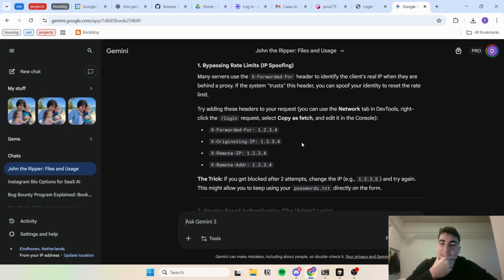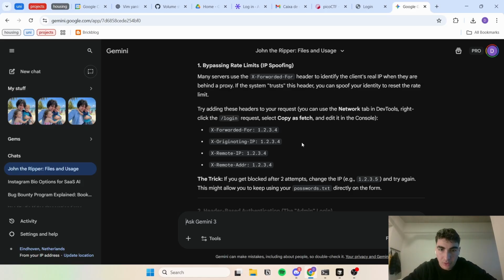So we can try adding some headers to the request. Probably this can even be done in DevTools, but we have our own extension to do it.